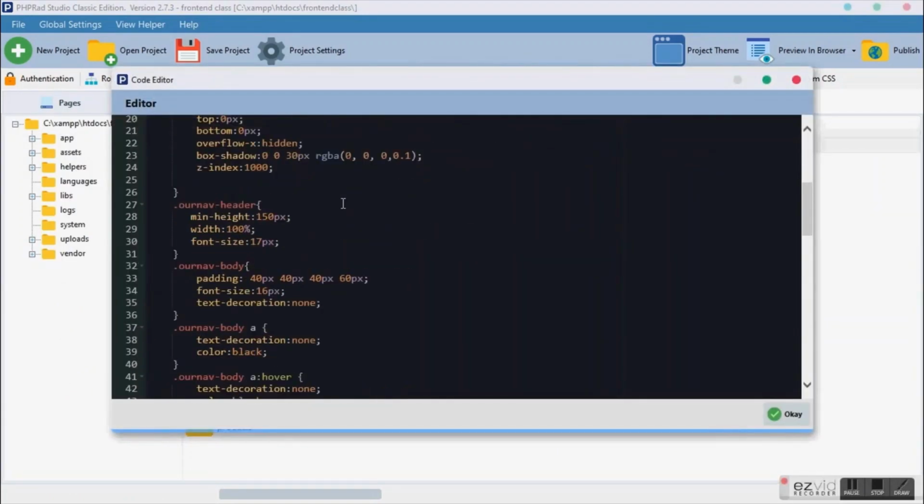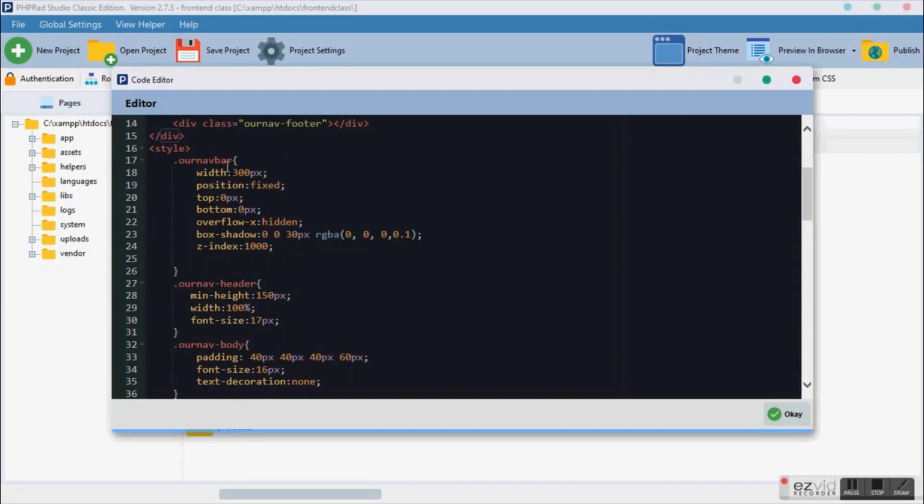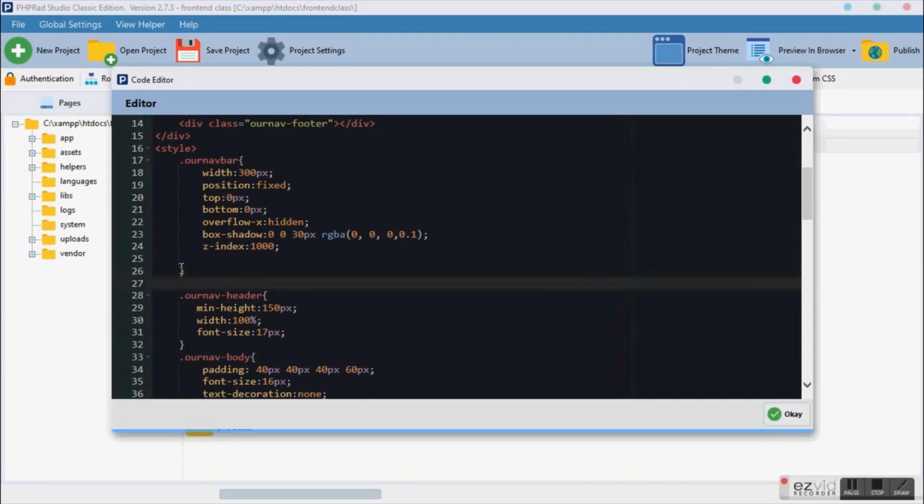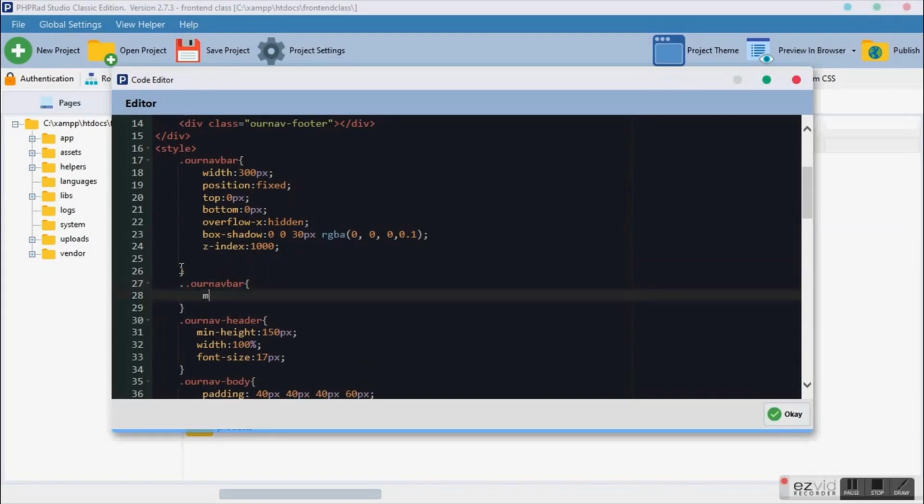Let's remove it. To remove it, there are two types. Browsers like Chrome and the new Microsoft Edge use the V8 engine, and styling theirs is a bit different from normal browsers like Opera Mini and Mozilla, and the web view that PHPRAD uses.